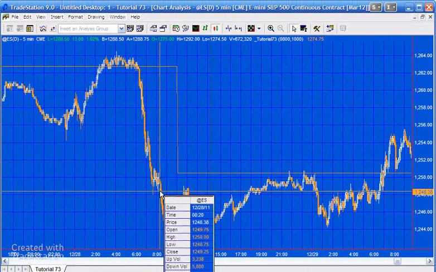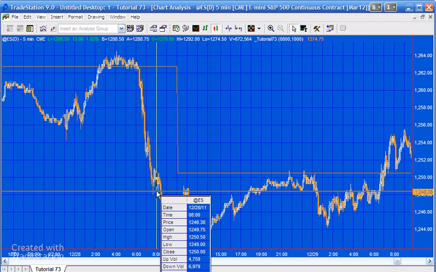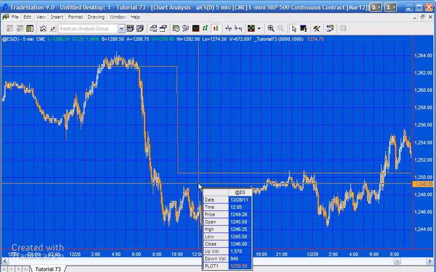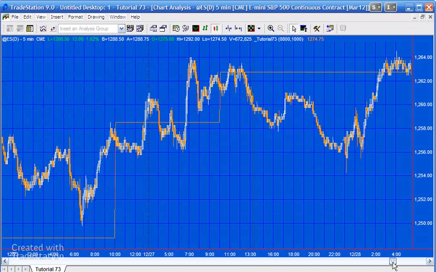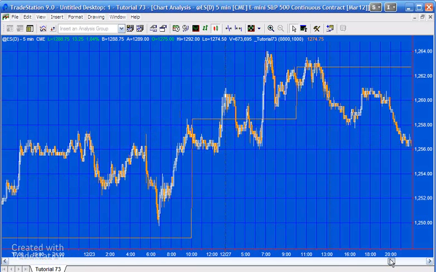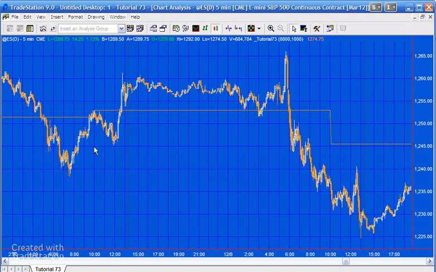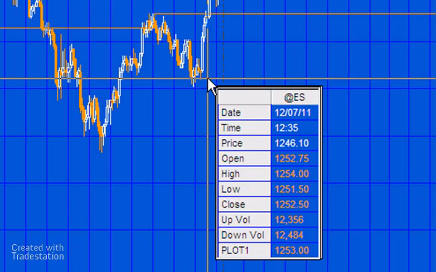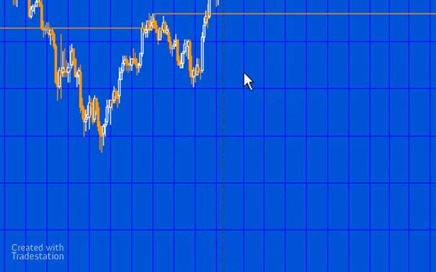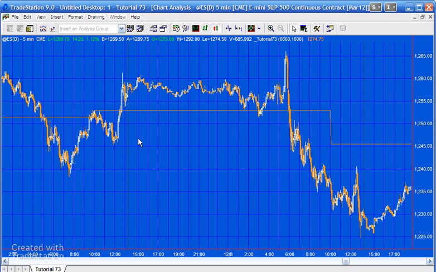Okay, so this one here looks like the highest is actually on the 8 o'clock bar, 1250.50, and indeed that seems to be working there. And then ideally we'd check an example where the highest bar is at the 10 o'clock bar. So I found an example here. If we look at the 10 o'clock bar, you'll see that the high is 1253, and then we'll look here, we'll see 1253. So it looks like the high is working there for us.